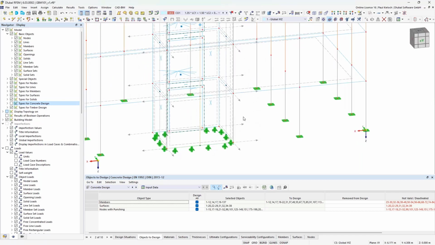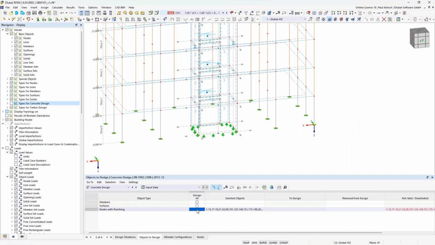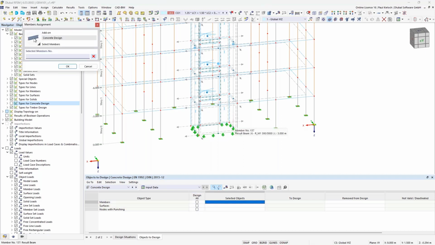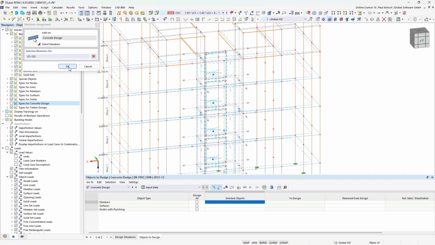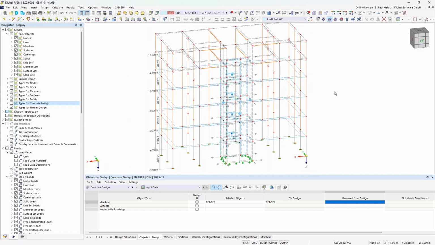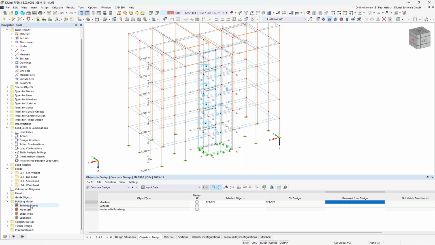So those are my members for the shear walls. I will afterwards do the calculation only for the new objects. So I've deactivated here the checks for design all, and now I'm selecting just the objects with new features here in context of the building model add-on. So those are our shear walls here. That is okay for the first step. If I'm switching back to the data navigator, then we have here now the shear walls defined.